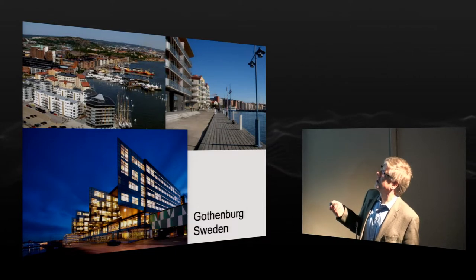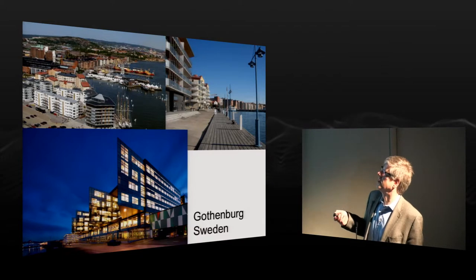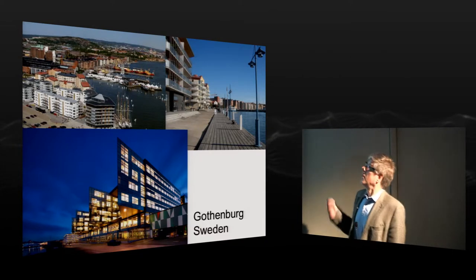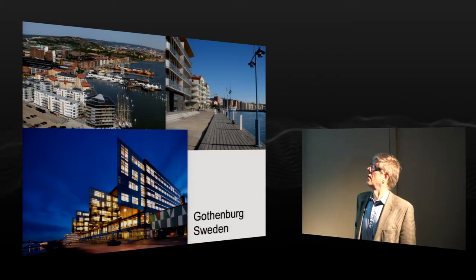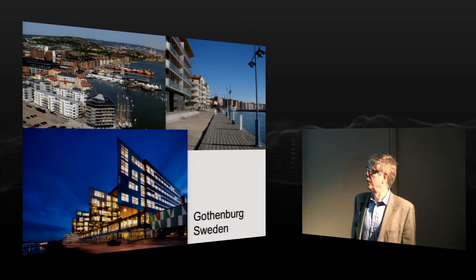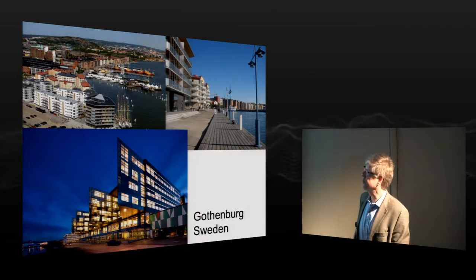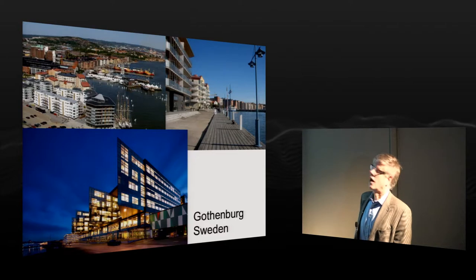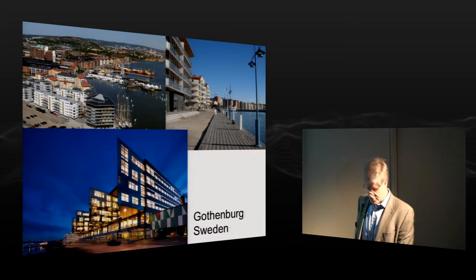So this picture is actually taken from approximately the same point as the other one. The big ship would have been sitting right here, as we see on the other ship. So this community is low energy housing, high density, but developing an industrial wasteland, a brownfield, to a very, very attractive area. And this is now actually the most expensive part of Gothenburg to live in. All district heating. And they have central garbage collection systems, so all the garbage is sucked into one central system too.